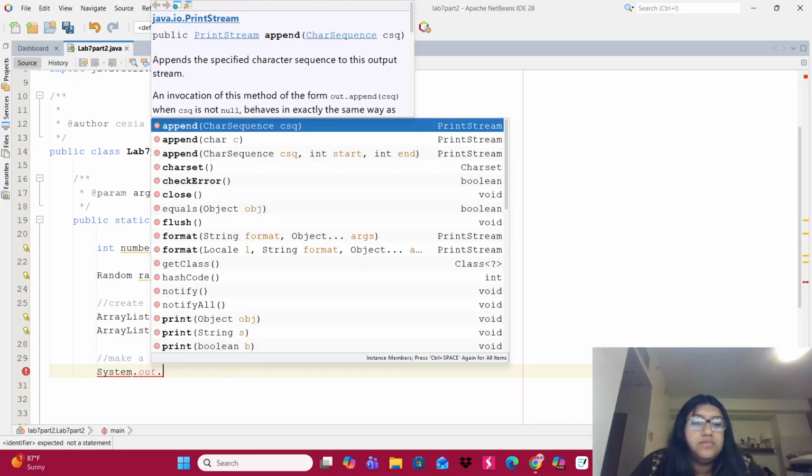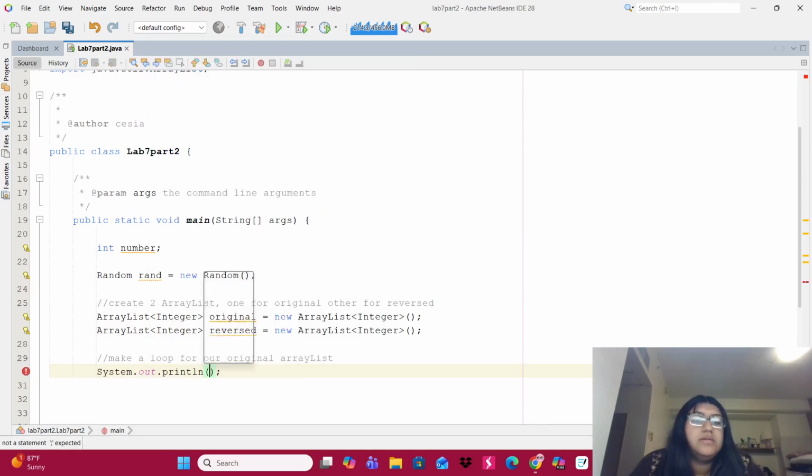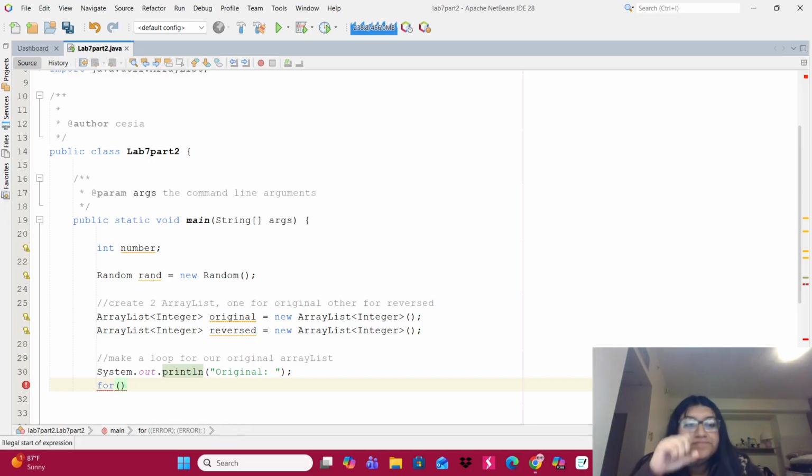System.out.print original. And it's gonna be for int i equals 0, and we want it to hold 10 random integers. So we're gonna put it like that.